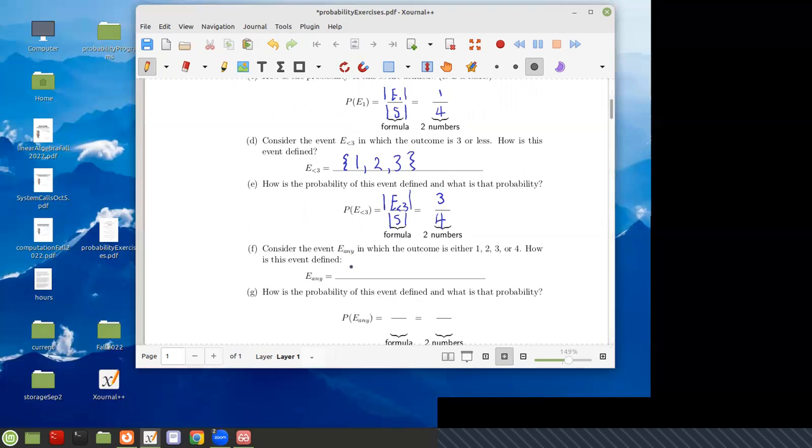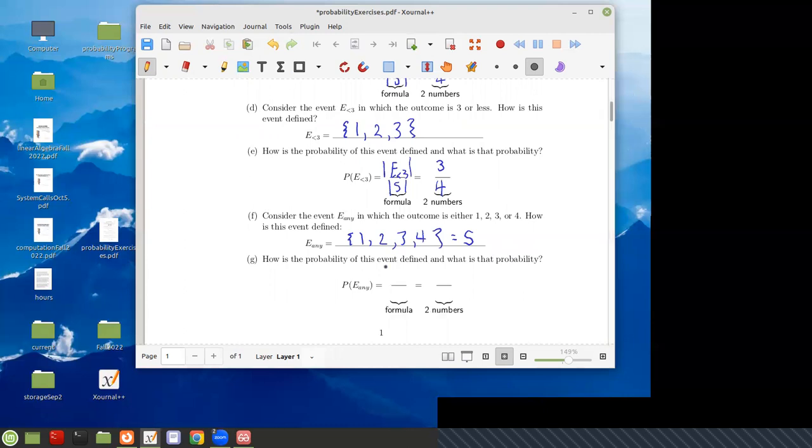Now, how about this event, in which any outcome occurs? Well, this is still an event because it's a subset. It's {1, 2, 3, 4}. It's actually the sample space because it's all the outcomes. Again, the same formula applies, but here it's going to be 4/4, which of course is going to equal 1.